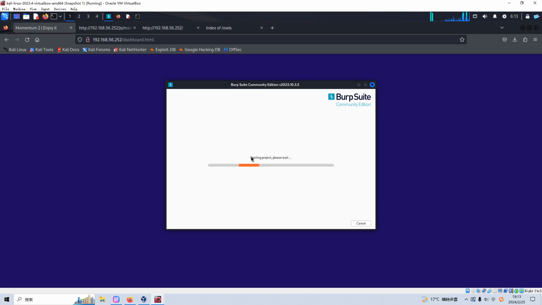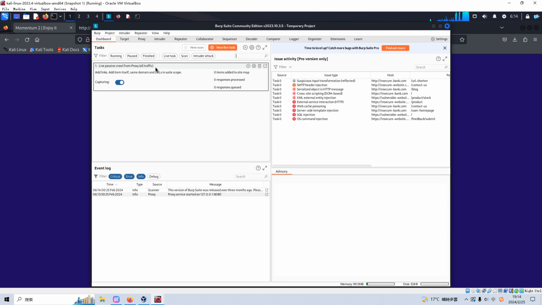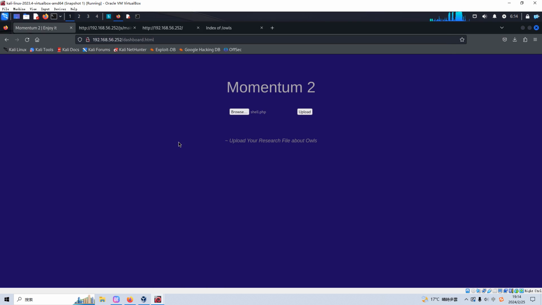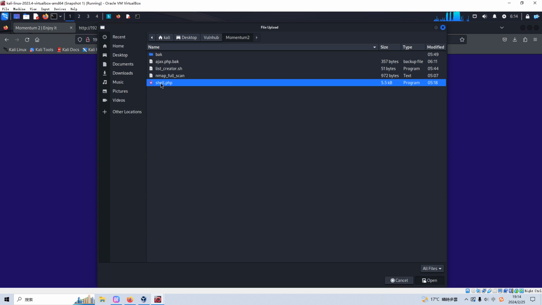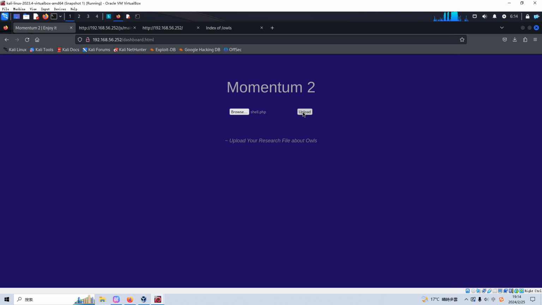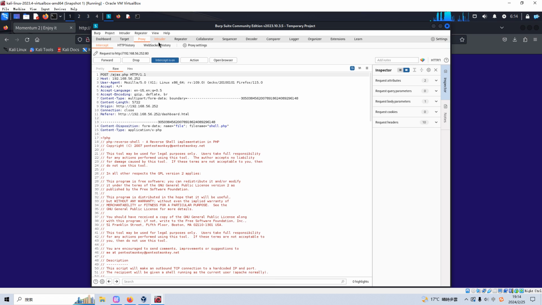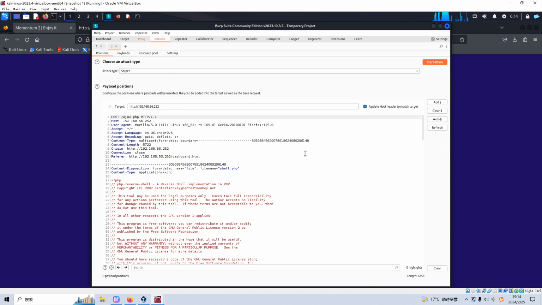Next, start. Proxy. Make sure the intercept option is on, and then we can browse and upload the file again. And this one we can send the request to intruder. As you can see over here, we can clear all existing dollar signs.